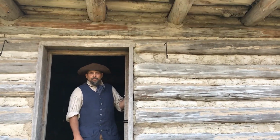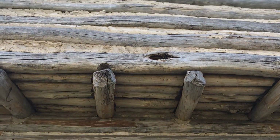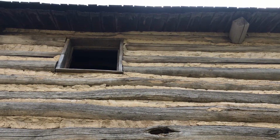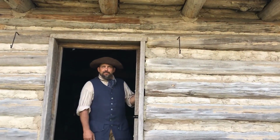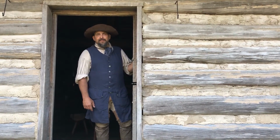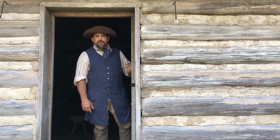As to just how many of these blockhouses were at both Caspar Mansker's first station and his second station currently are unknown. But 30 years ago, when this reproduction was built, they chose to put one on each opposing corner, therefore to give the indication that both opposite 90-degree angles of the station would be covered.